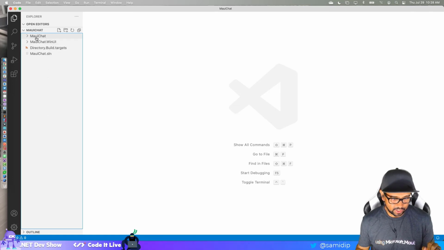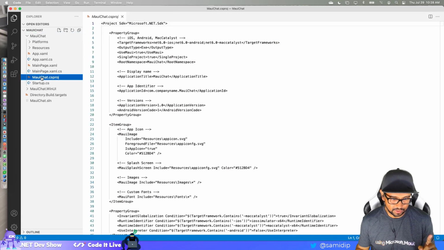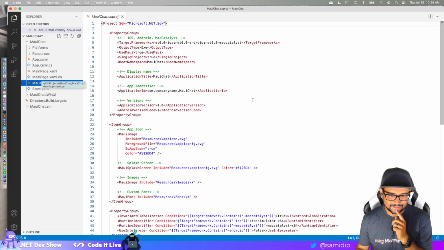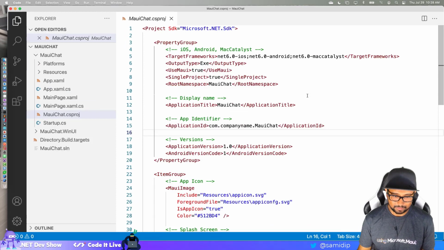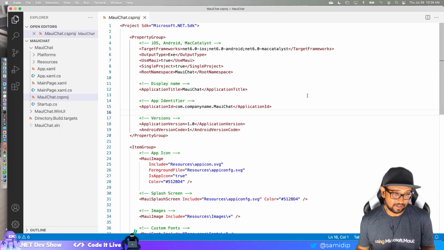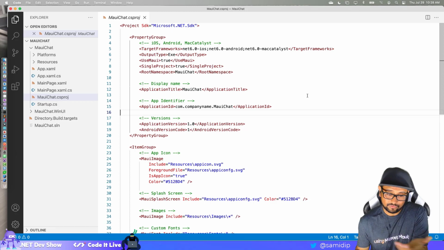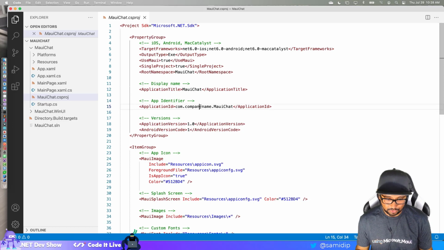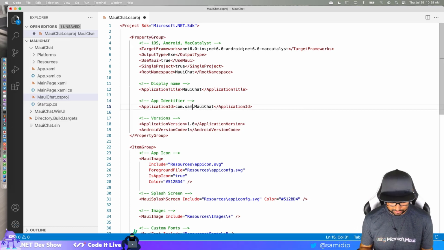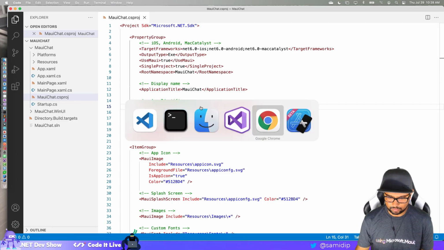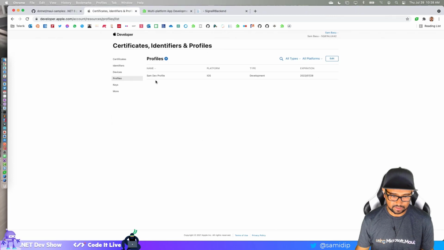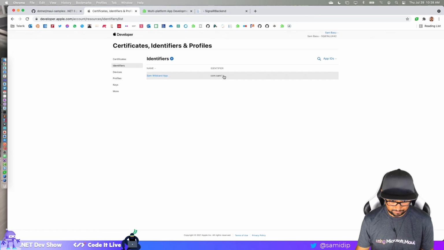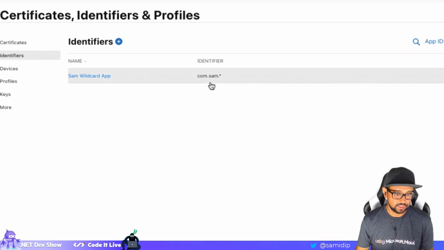And the first thing I'm going to check is the thing that I'm going to forget if I don't. For those of you who joined me earlier, I spoke about my perennial pains about deploying to iOS, and I haven't had issues in a while, except now it could not find my provisioning profile, so I had to manually go and create one, download that. So now it knows everything that is com.sam is my app, and then I have a com.sam. Do I still have it open? Yeah, so Apple certificate, that's my dev profile, and identifiers, it's using com.sam.